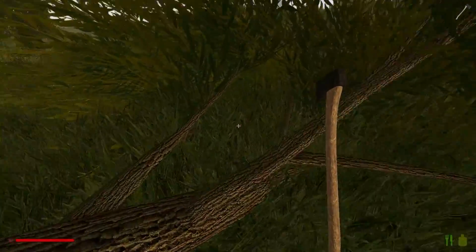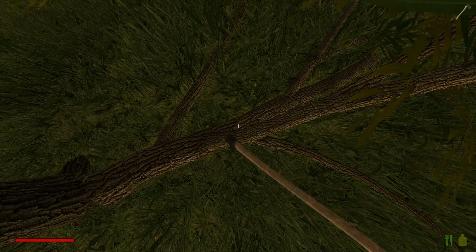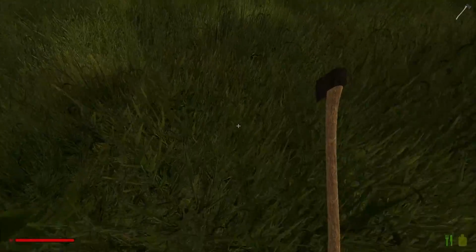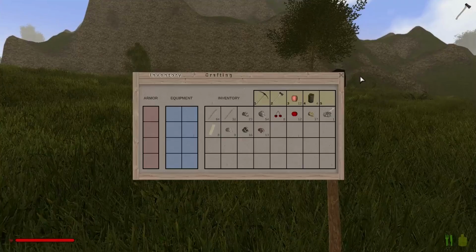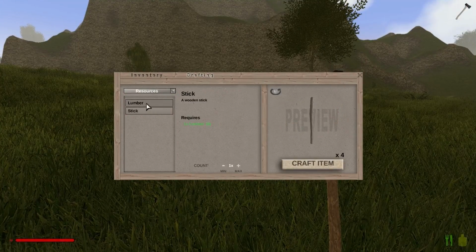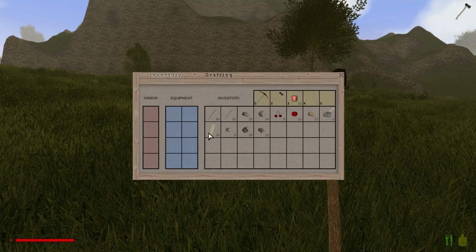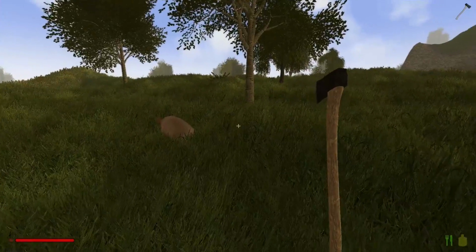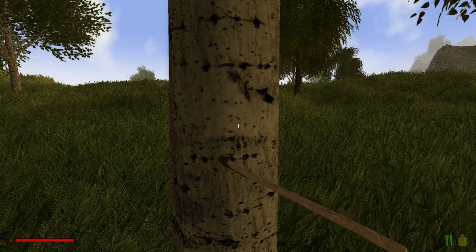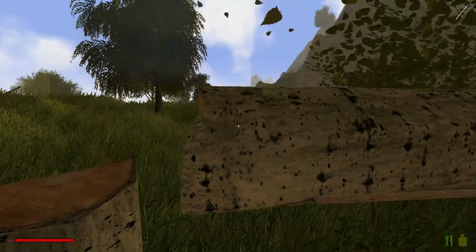Beautiful. Gotta love the falling down animation. That's very cool. Okay, so we have hopefully enough lumber, so we'll just quickly turn that into lumber. There we go. Now have we got enough? We've only got 24, so I think we need 38, so we'll just get a few more trees cutting down and we'll be right to go. Hopefully we'll make this block bench up real fast.